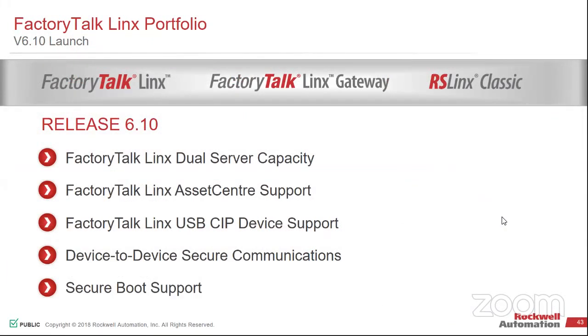Real quick, FactoryTalk Linx release 6.1 has just dropped, and we'll do a quick walkthrough of all of the features that come with it. We still have RSLinx Classic. I think at version 6 of RSLinx Classic is when FactoryTalk Linx dropped concurrently. Both will be coming with software for the foreseeable future, with inevitably FactoryTalk Linx being our go-to communication driver in the future.